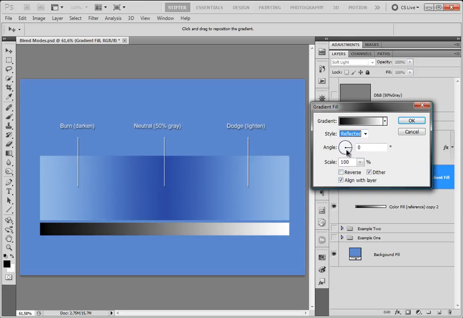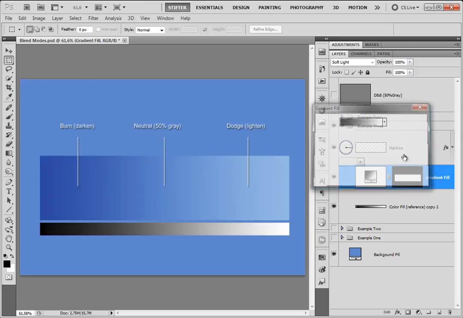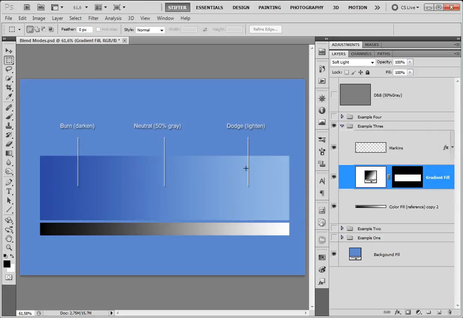Maybe reflected one or diamond one, and you can see how the soft light actually uses the gradient as well as the background to kind of blend them in different ways. But I think linear gradient presents the example in the best, more simple way.